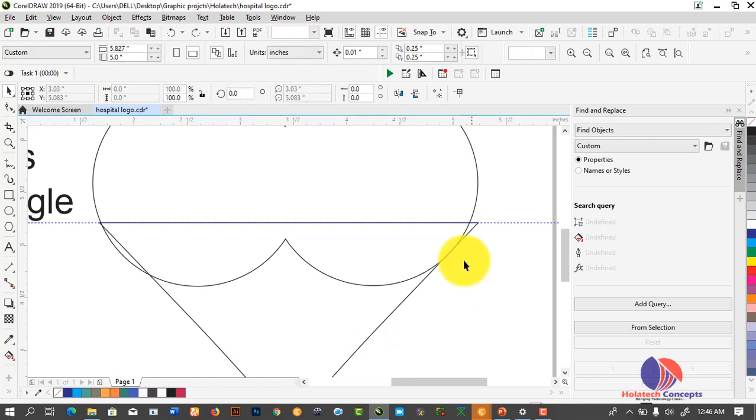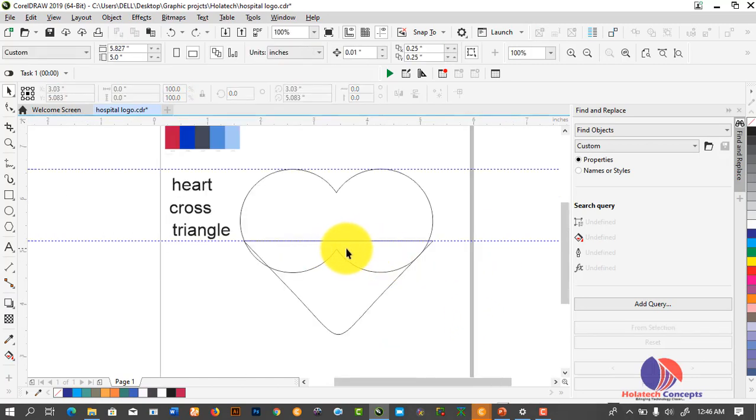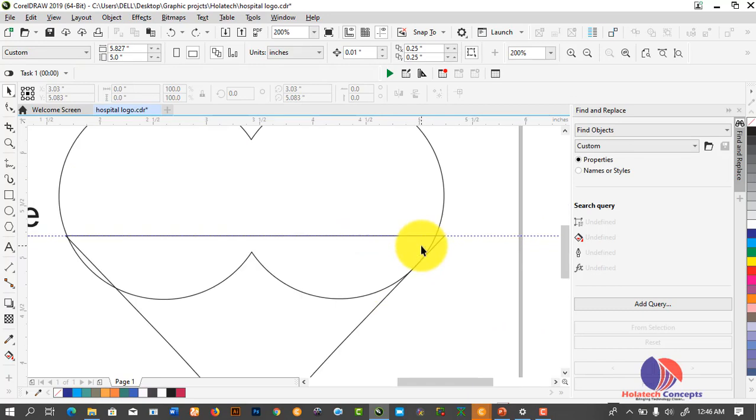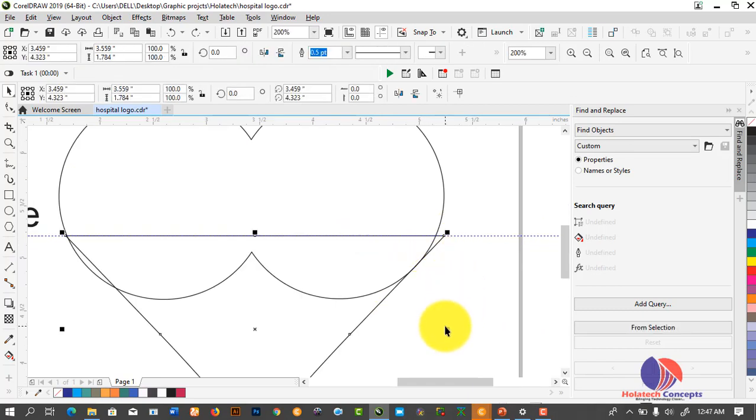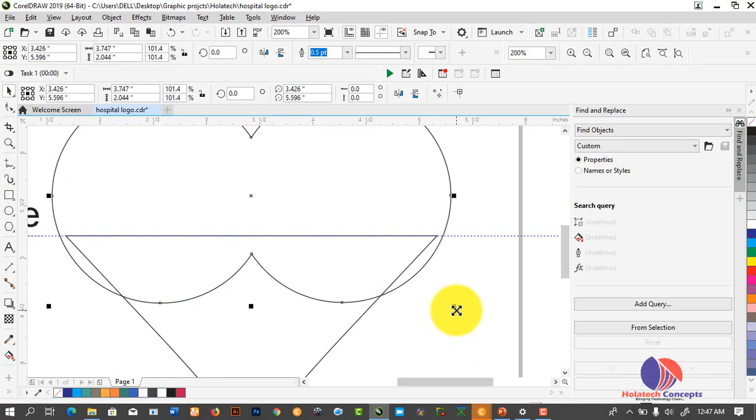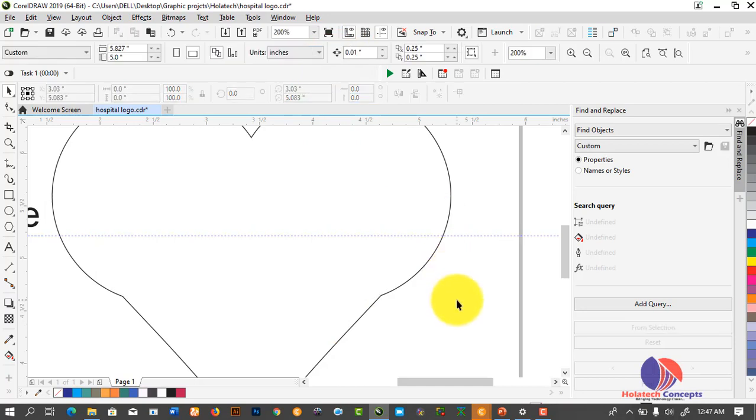Okay, let's see what I can do here. Okay, let's make this a little bigger. Let's see how it turns out. Okay, wet.